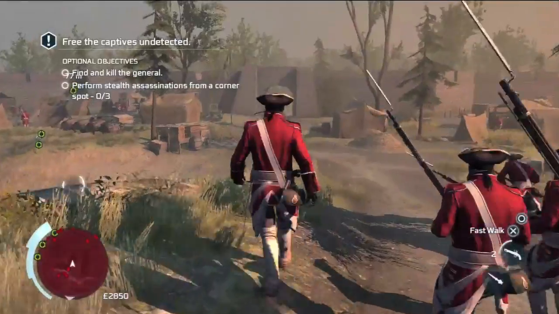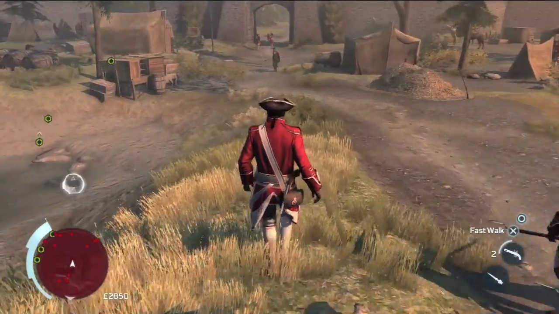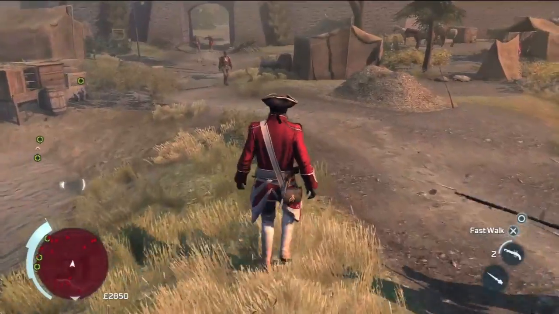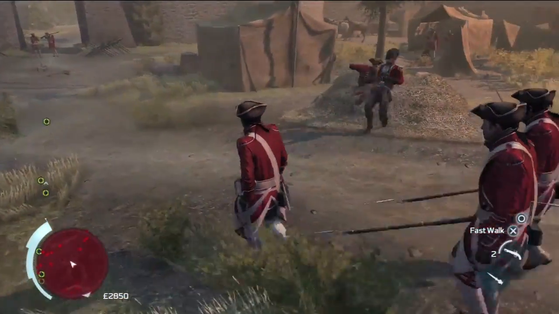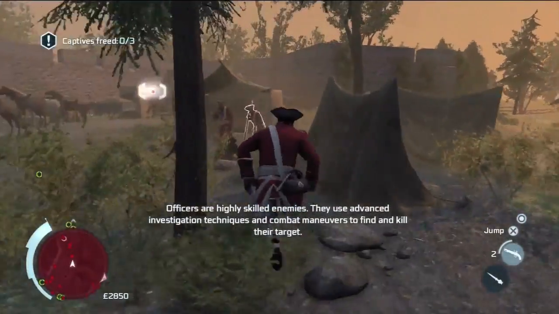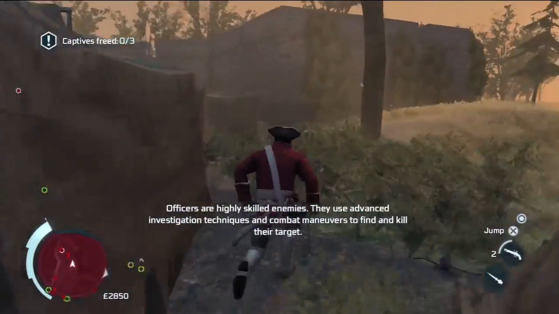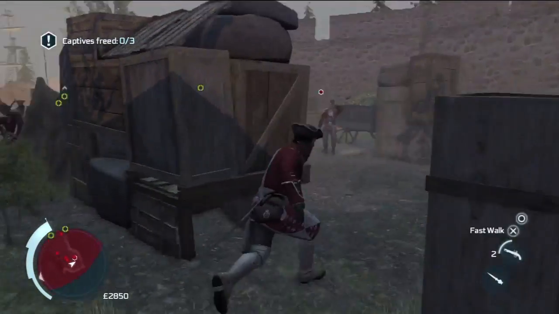Today we are going to be taking a look at a mission in Sequence 2 called Infiltrating Southgate. Now there are two main mission objectives for Infiltrating Southgate. The first is to free the captive natives whilst remaining undetected, and the second is to assassinate Silas. However, to get 100% synchronization though, you're given 3 additional objectives to complete.